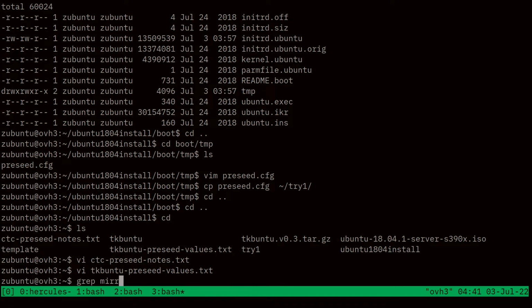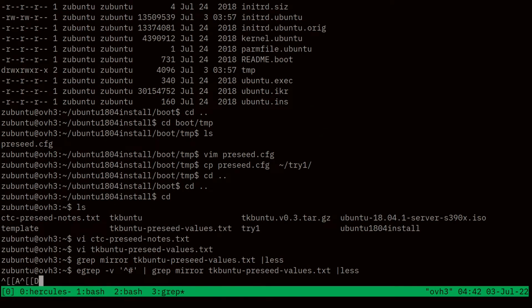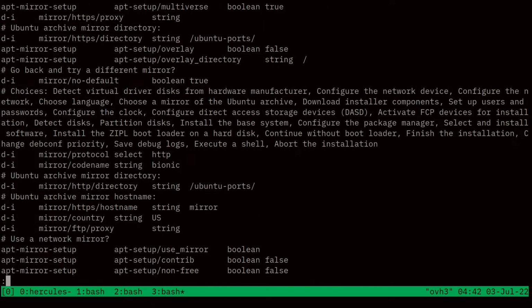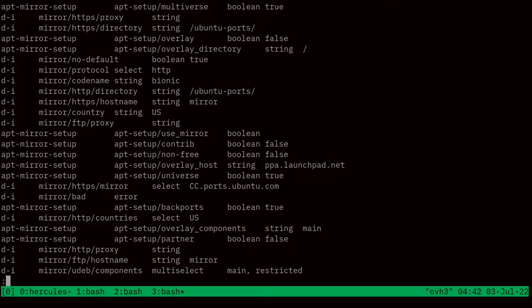Okay, let's do this. And then we get those lines. In fact, let's egrep -v lines that start with pound. Oh, that didn't work. One of these days, I'll have to write a book, egrep 101 Weeding Strategies. What am I doing wrong here? Oh, I know what I'm doing wrong. The file goes to the first one that I'm doing. Mirror. Okay, that's what I wanted.